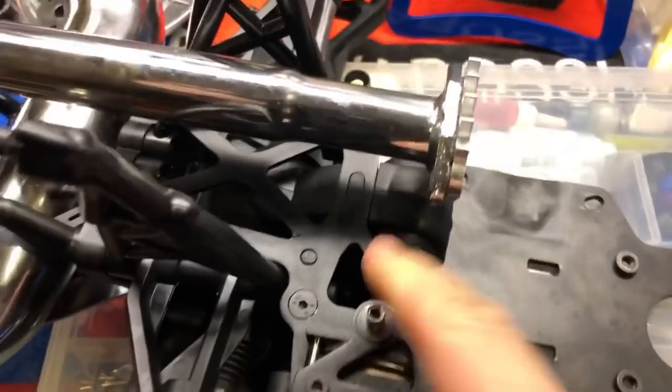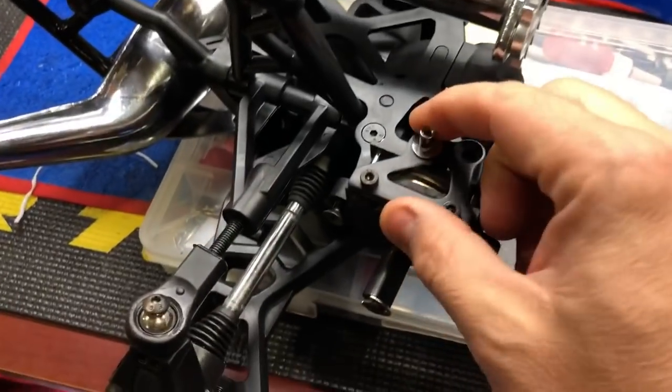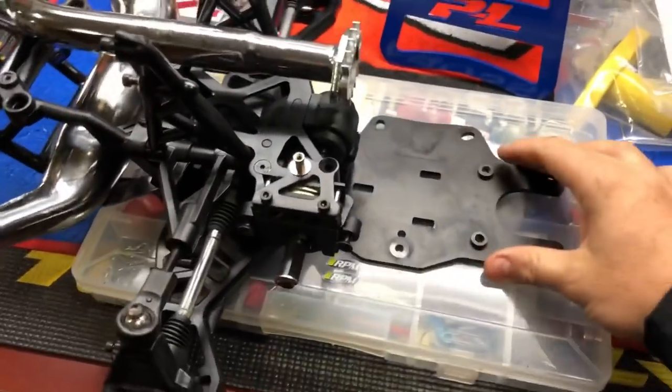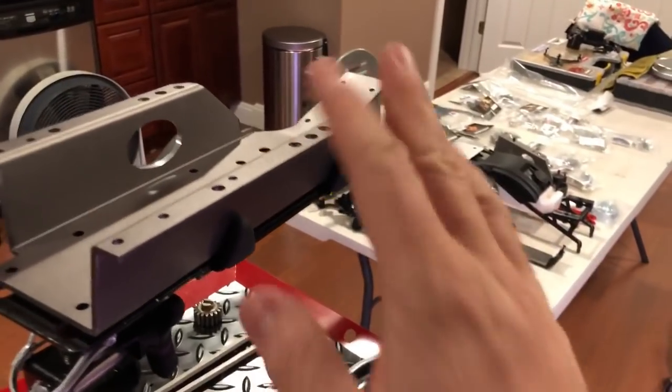I will not be changing the transmission this time, but I will next time, possibly when we replace the engine. And maybe upgrade this plate in the future, but for now we're gonna keep her stock. I also have RCR brakes. Where are you? There you are. But we will be using that for the 5SC instead. All right, this is good enough. Stock is fine. I run stock on my drag Baja, my other Bajas, so 5Bs. I decided not to install front brakes. We can always do front brakes as well.